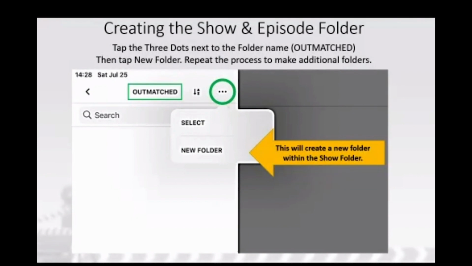Another folder that you may want to include too, especially since we're all going digital, is you can make a paperwork folder. So that's where I may put my deal memo, any kind of shot listing, call sheets, diagrams, anything that I get, that's where I would put that in there. So it might be a good idea to label a files folder in there.